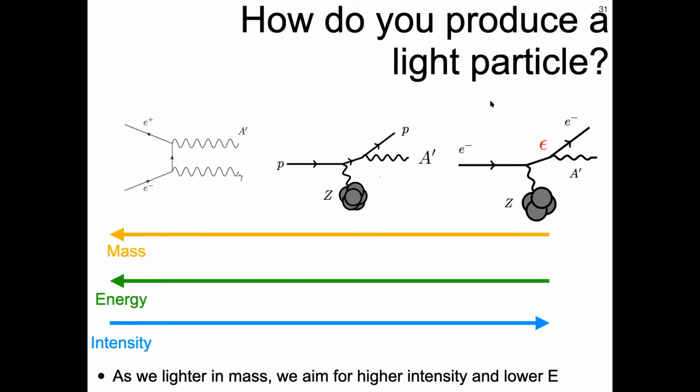All right. So then the other thing to think about is that now when things are light, you can produce things in different ways. So you can produce it with electron beams because now we have electron colliders. And so this is just what we call the monophoton final state, where a positron annihilates with an electron and produces a dark photon and a photon.